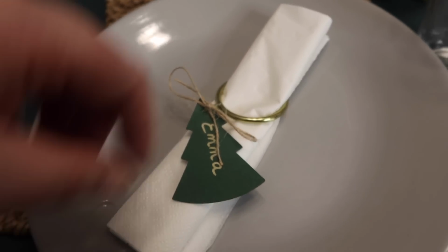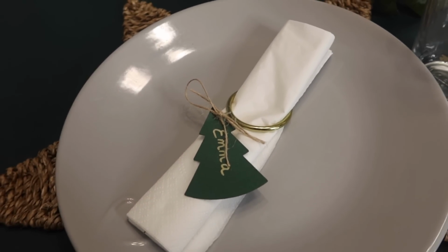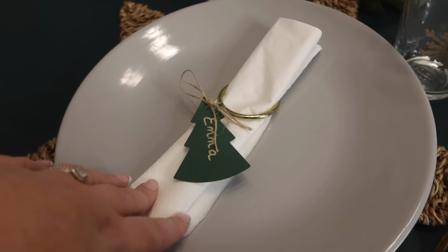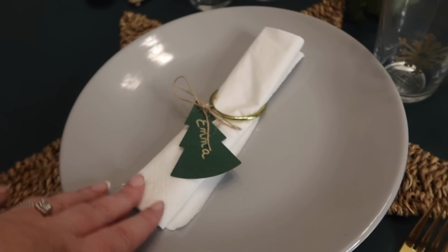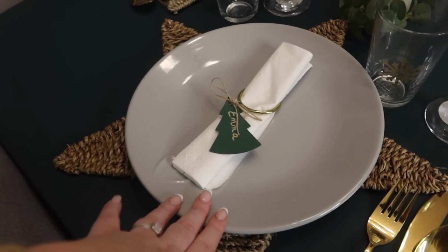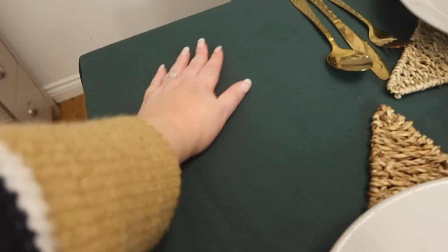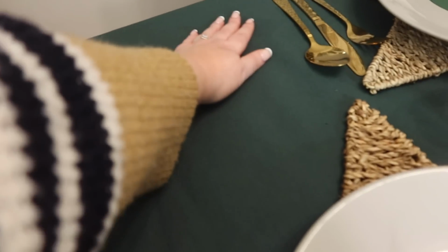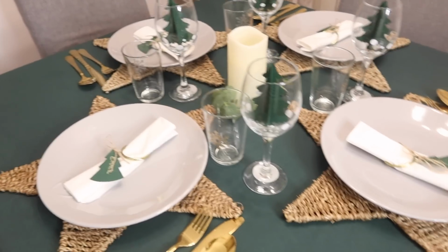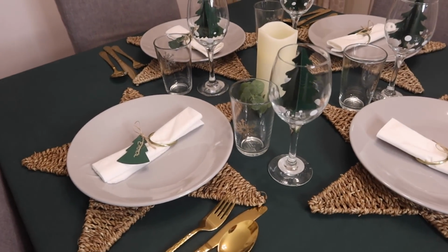If anybody remembers, I did a little haul and I got some curtain rings and I said that I was going to use them for napkin holders. So that was my vision. This is just obviously a paper napkin, but you can use fabric napkins. I think fabric napkins would look nicer actually, and I might get some green ones. I'm thinking I might iron something on here, like a pattern. Still a work in progress, but so far I'm happy with what I've created over the past few nights.